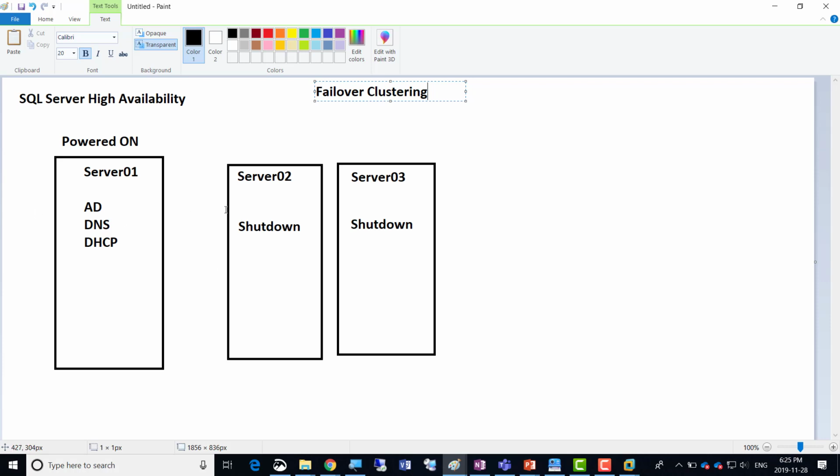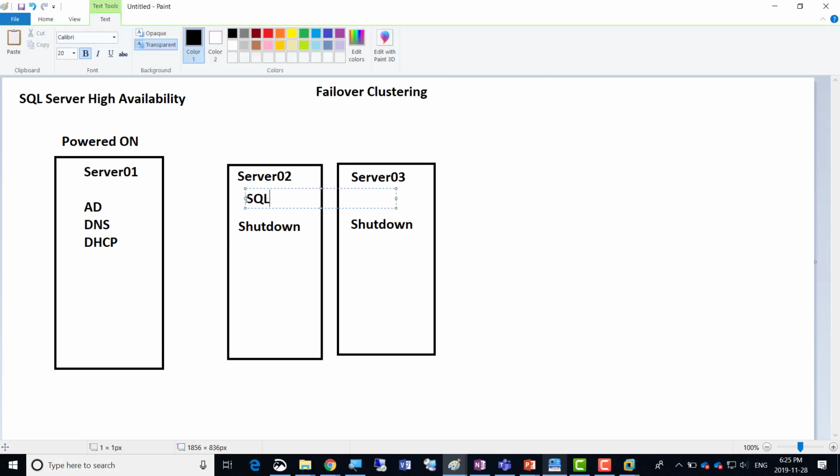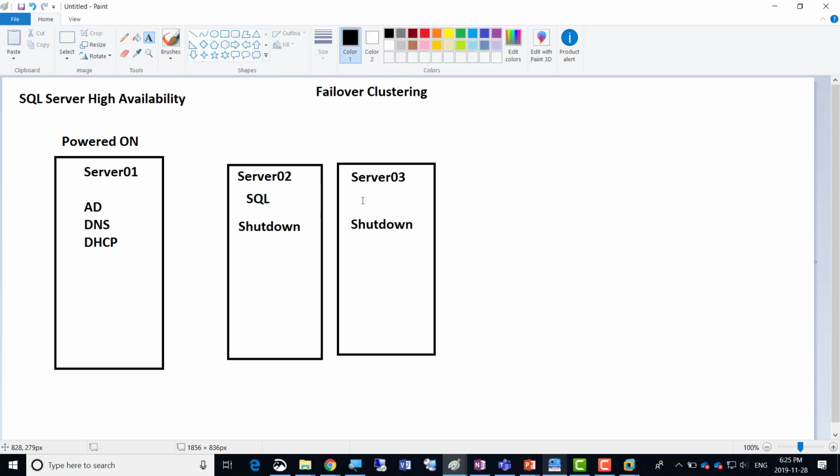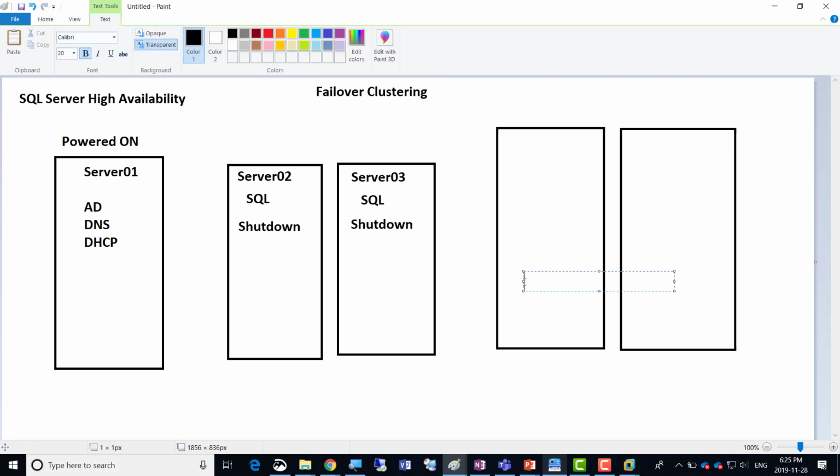Okay guys, so here failover clustering, and what we were talking about is that this is high availability in SQL Server, and we need to create two more machines now because we already installed SQL Server here, right? So SQL here and SQL here. Now for high availability, normally you need machines that already have failover clustering configured first.